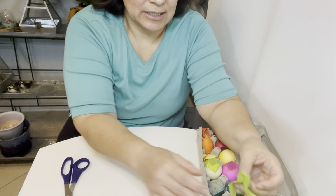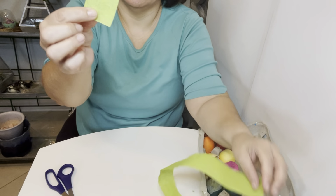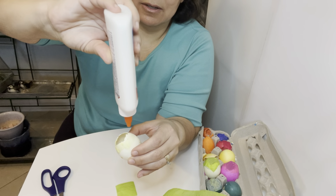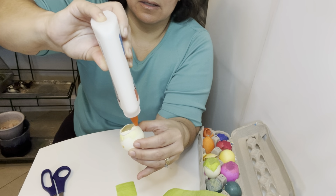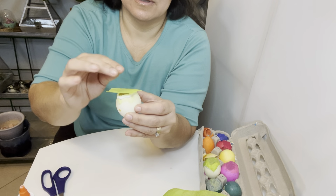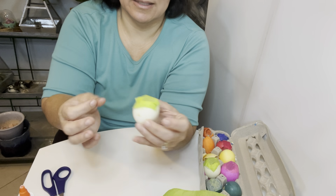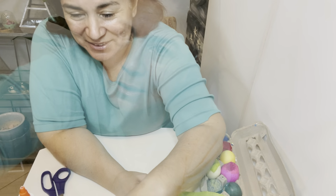And then you're going to cut about an inch. It's not really all that scientific, just about an inch, a square of the crepe paper. And you're going to get your glue, and you're going to just outline the edge of the egg opening, just as so, and you're just going to cover it up very simply. And then set that aside, let it dry, and then you're ready for the next piece. And that is the fun part.